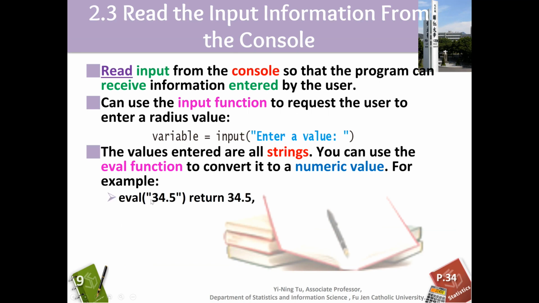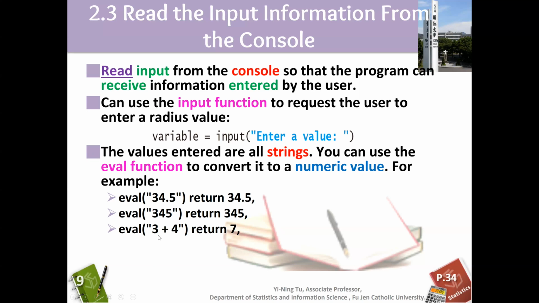For example, when we type eval of the string 34.5, actually it originally is a string that cannot be multiplied or used to calculate anything. So it will return 34.5 because you use the eval function. If you use the string 345, it will return 345. And when you use a formula, you will be very curious. It's weird. Why is the string 3 plus 4? When we use eval, it will return 7 because Python is very smart.